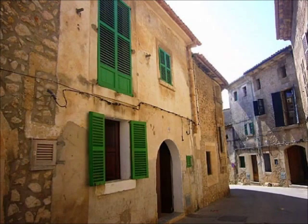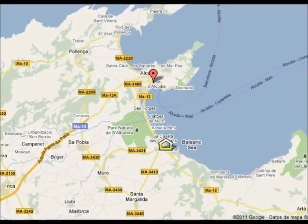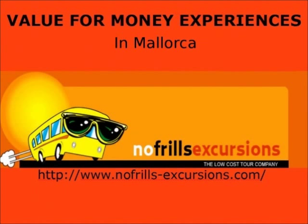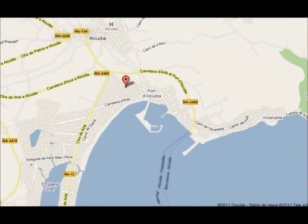There are many excursions and trips to do in resort, and we don't recommend you book at the hotel with the first choice bed, because their prices are very much more expensive than the others. Our recommendation is No Frills Excursions. They have a good reputation on value for money, and you can check their website and their reviews on TripAdvisor. Their office is situated in Port Alcudia, and you can also book online.